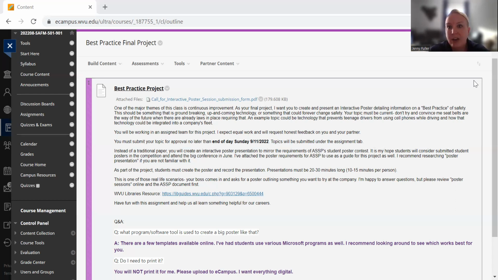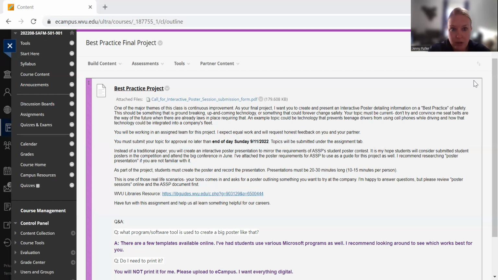So you're going to create an interactive poster detailing what this best practice is. An example would be having an issue with distracted driving and what technology may be in place to prevent distracted driving. Looking at monitoring worker fatigue, looking at wearable technology for personal protective equipment. Those are just a couple examples that can kind of gear you toward various aspects. So essentially, you'll be researching what this best practice is, and all that information, all that research that you gather within your team, will be presented in this poster session.